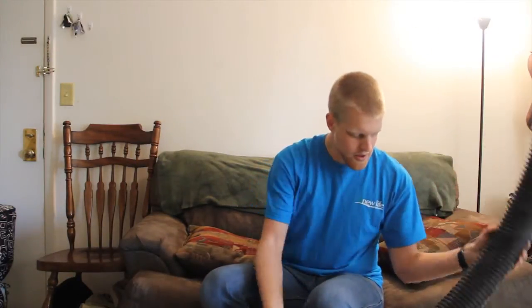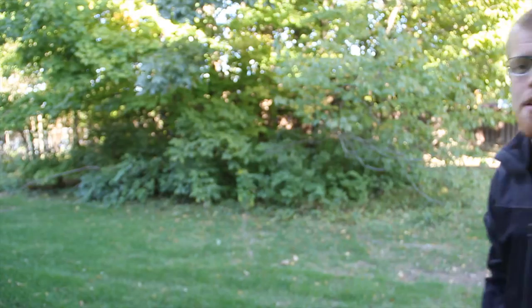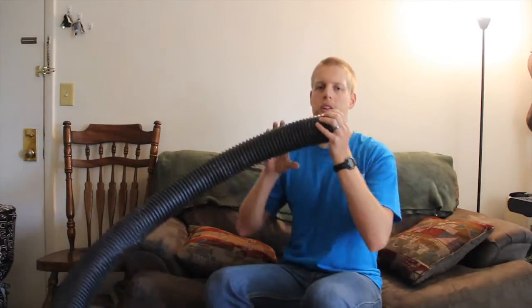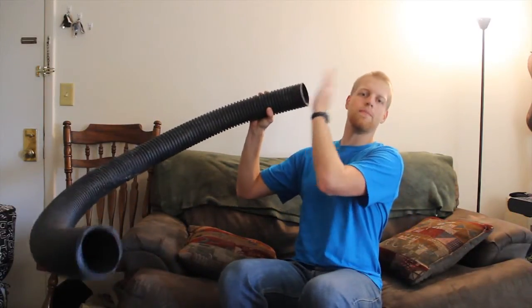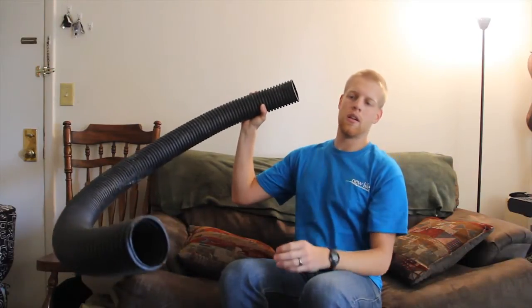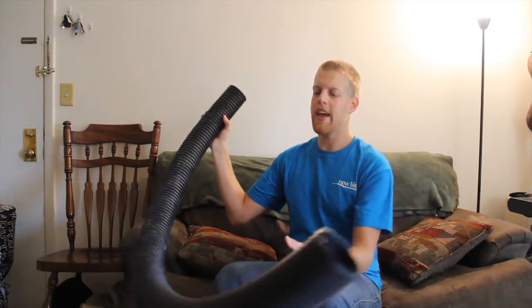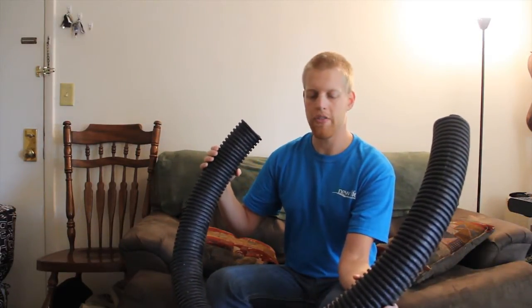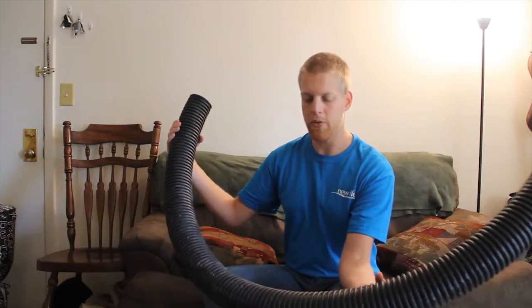I'll be measuring a G. There are actually a couple different methods for this. Some of you might think it's easiest to use a digital tuner. I've tried that method and it does yield pretty good results, to be honest. But it was really having a hard time tracking the pitch because the transient attack is really quick and the pitch goes away pretty quickly.